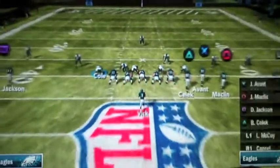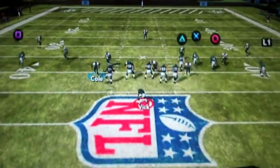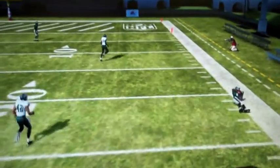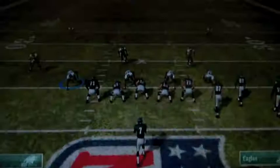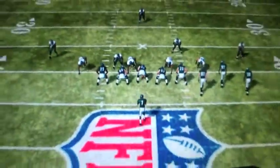Now, if you see a cover 3, again, run the play. Just see what happens. You want to see who opens up. Where do guys open up? Bang! That's the number one option against the cover 3, because the cover 3 is going to be weak when we flood the defense deep on the right side of the field with a deep corner and a deep vertical route.